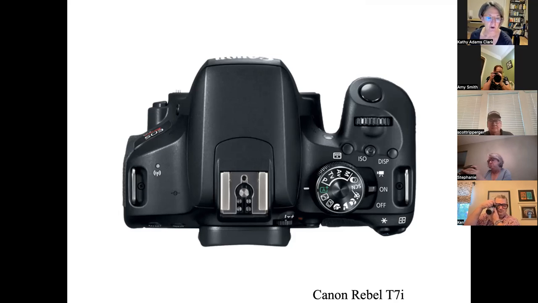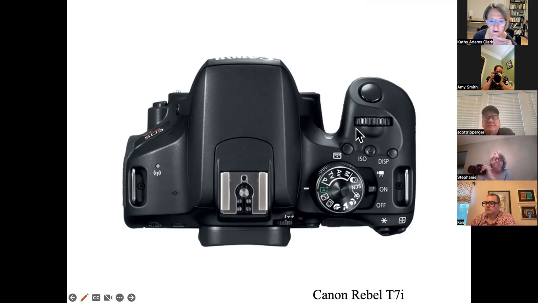When you're rotating your front dial, what's changing, Stephanie? So when you say the front dial, you're talking about this dial here, right? The front dial, it's the one where your index finger is. So that is changing not my f-stop, but my shutter speed. This one right here, this big dial right here. Okay, now do this for me.